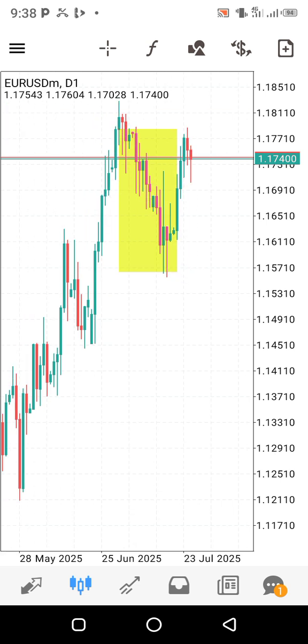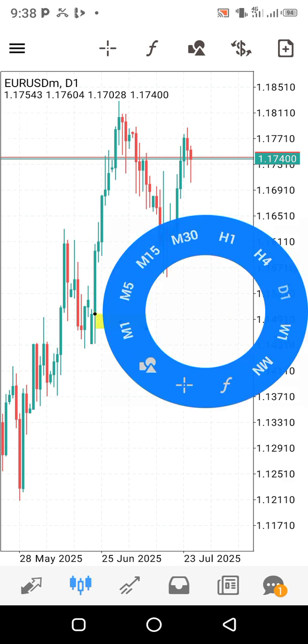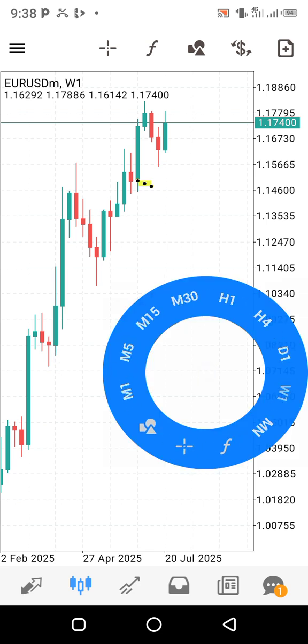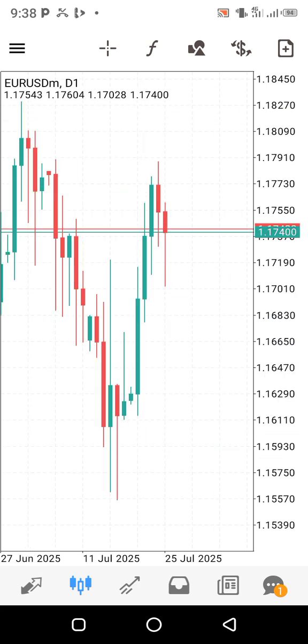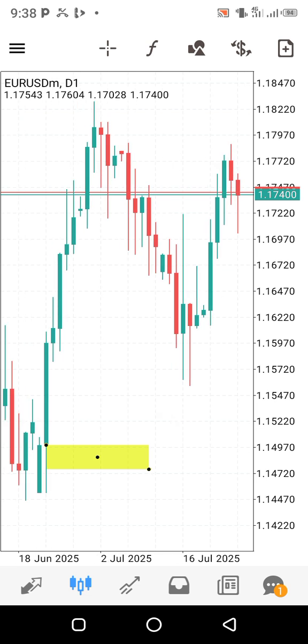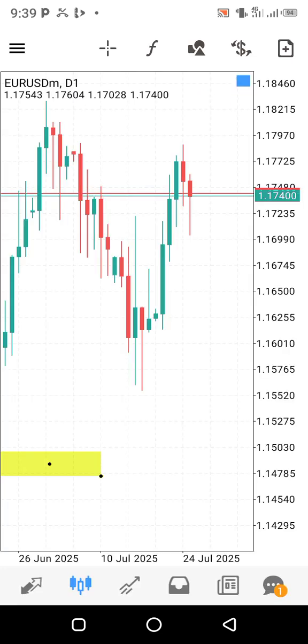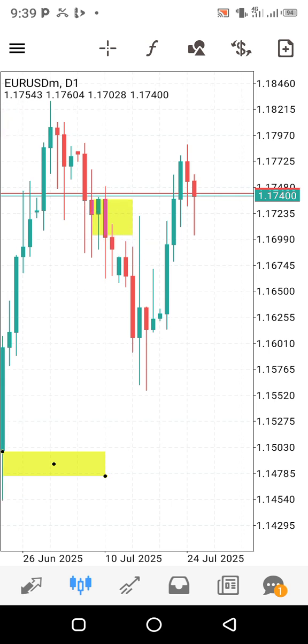Now this compression started from last week. If you guys can notice, this took about 2 weeks. If you go to the weekly chart, 2 weeks of compression whereby price retested all the supply zones on the daily time frame. So if you can see, price here made a drop-base-drop. Around that area I've drawn my rectangle, and then it came and tested that level. So that was a weak supply zone because the market has already taken the orders from that zone.